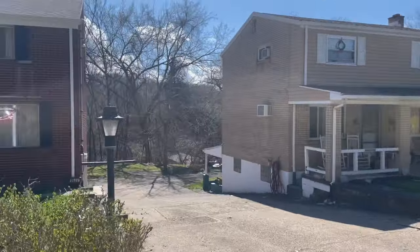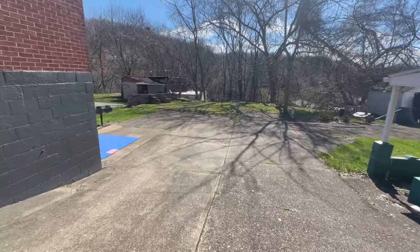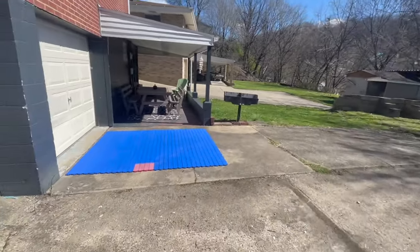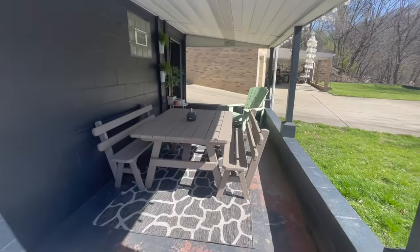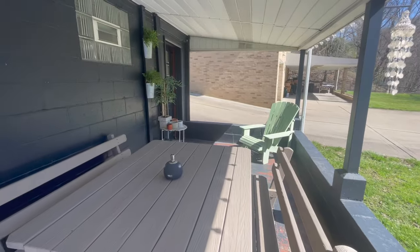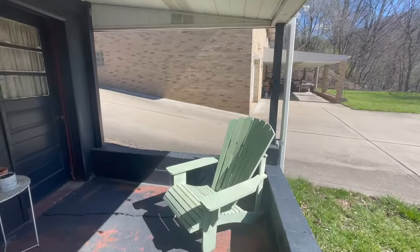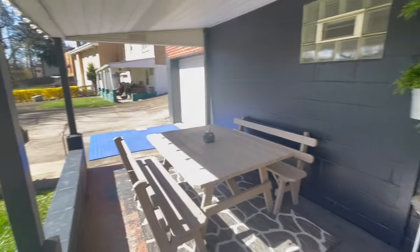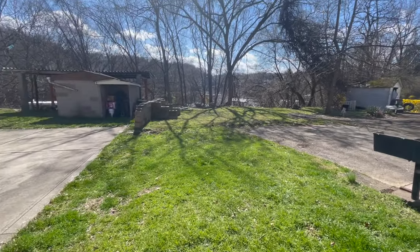It's close to everything. Now let's go down in the back — you have this cute little patio area in the back. It is so adorable and what a wonderful place to spend a spring morning or afternoon, or have a glass of wine outside at night. It's absolutely gorgeous and lovely, and it has a flat backyard, which can be a rarity in Pittsburgh.